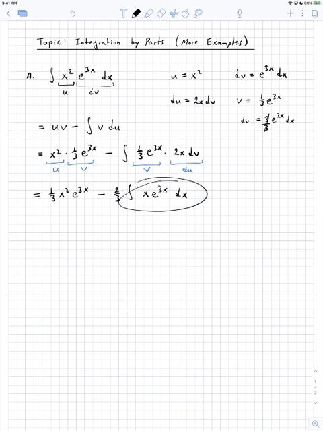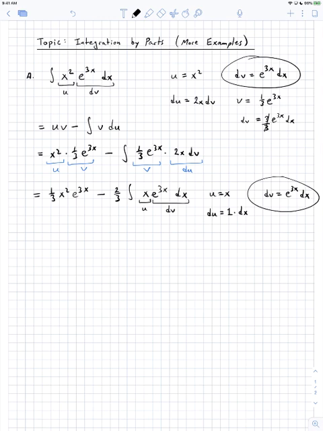Now this one is essentially the same as the one we did before, x times e to the x, but now it's just got a 3 in the exponent. This one we can solve using integration by parts. And we let u be equal to the x, and everything else is the dv. So we're going to have u equals x, dv equals e to the 3x dx. Well, if u is equal to x, then du is the derivative, which is just 1 times dx. dv is e to the 3x dx, but that's the same as the one that we had before. So we already know what the antiderivative is. 1/3 e to the 3x.